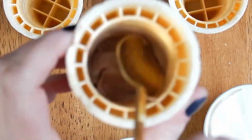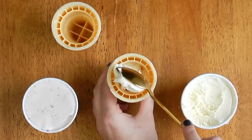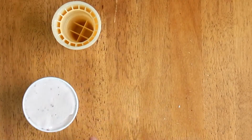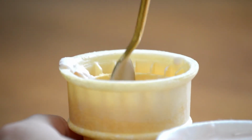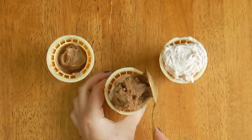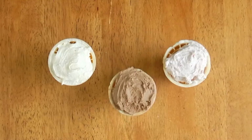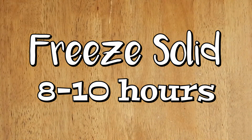Press the ice cream into the bottom of each of the cones and then freeze for about 30 minutes between each layer of the ice cream. If you're only putting one kind of ice cream in your cones, you can fill them up and then freeze until they are solid. Fill the cones so that they have a small mound of ice cream on top, but don't put a full scoop on top as the meringue will take that spot. Then freeze the ice cream cones until they are solid.